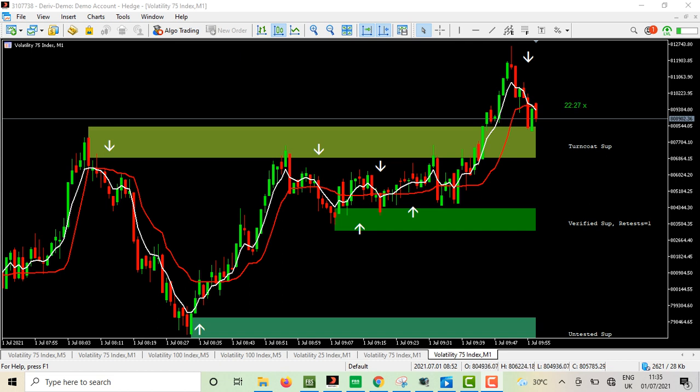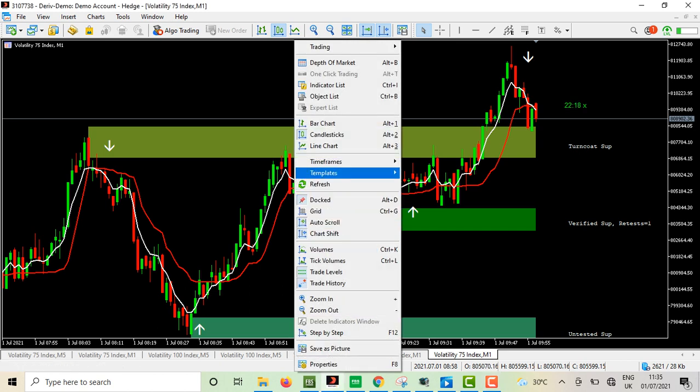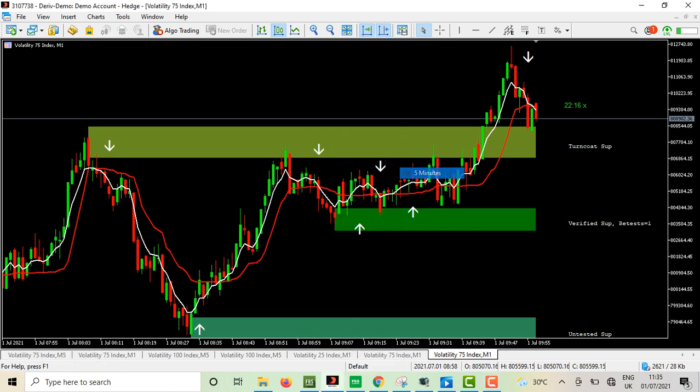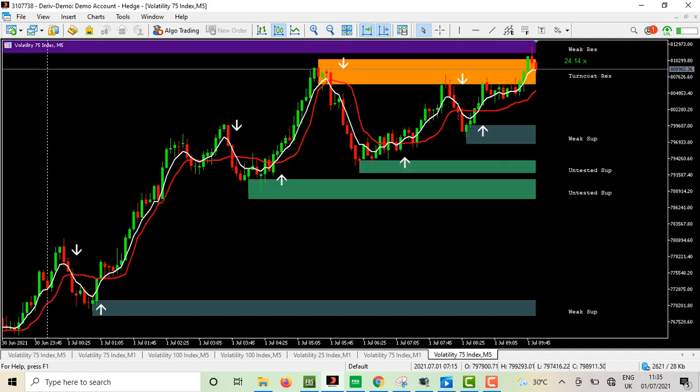Now, how did I use this strategy? How did I trade it profitably? Number one thing you need to know, you have to switch over to a 5 minute time frame to get the direction of the trend. Here we are now on a 5 minute time frame. The number one thing we have to consider is this: on this time frame, look for this arrow, number one, and number two, for this white or red line to cross.